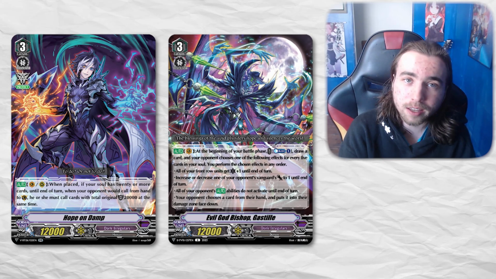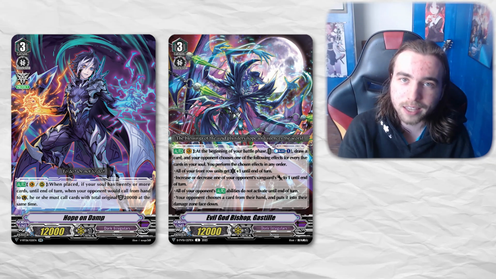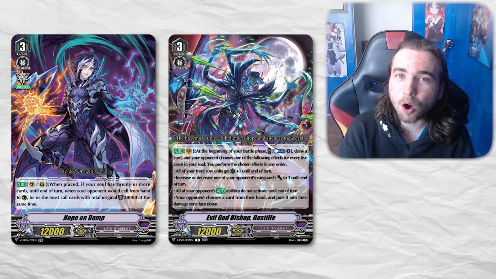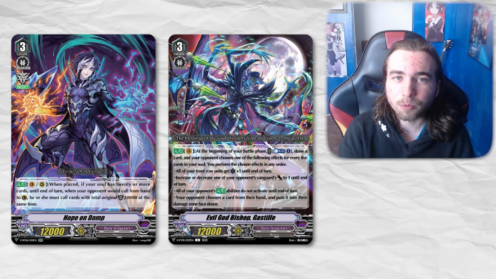So whenever you play Hope on Damp, if you have 20 or more cards in soul, then whenever your opponent guards from hand, they have to guard with a total shield value of 20k increments. If they have a 15k and a 5k shield, they can only guard an attack if they guard with both of those cards, instead of having to guard one at a time.